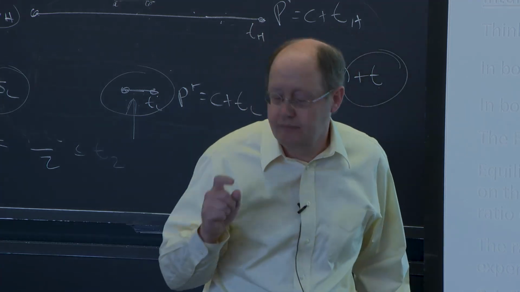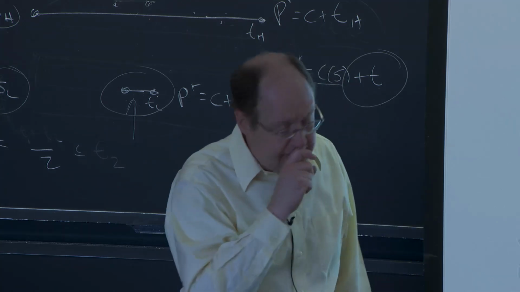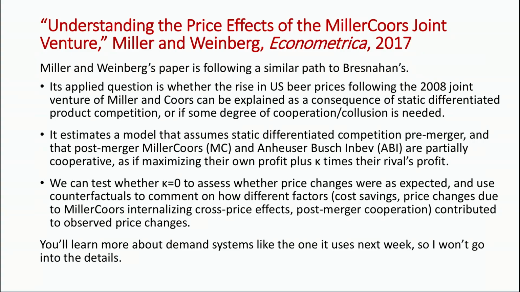Okay. Any questions? No. So that leaves me with 10 minutes, and I said I would do this paper very quickly because it follows very much the methodology Tobias is talking about on Monday of next week. Miller and Weinberg is a very similar paper to Bresnahan, and it's a much more modern, well done, frontier quality piece of applied work.